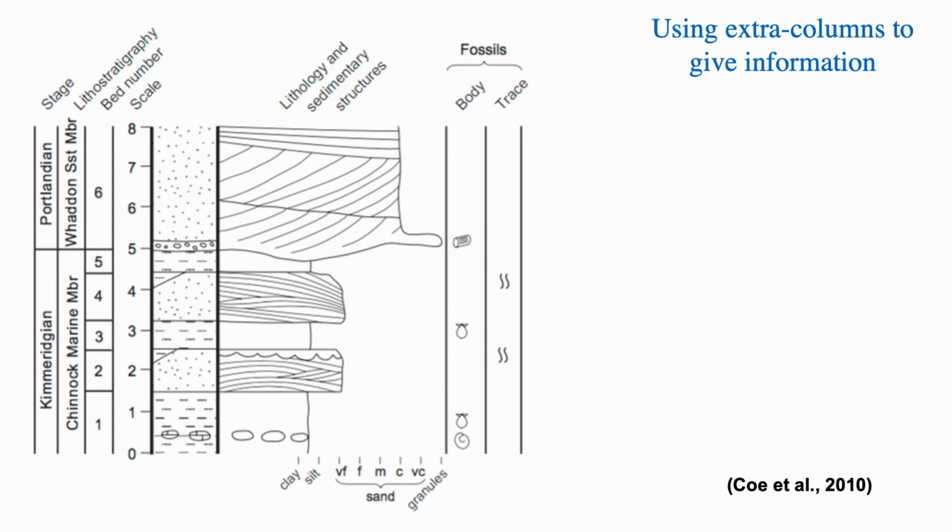And you can also indicate the fossils here separately, and even indicate whether you have a body or a trace fossil in those columns. And you can add more things. You could add bioturbation, you could add the presence of pyrite nodules, you could add information on diagenesis. You're not limited in the number of columns you can add to this type of report. But this only gives you information on the vertical succession of rocks, right? If you do a log, you have a good idea of how the sediments vary vertically. And that's fine. Most of the work is done this way.